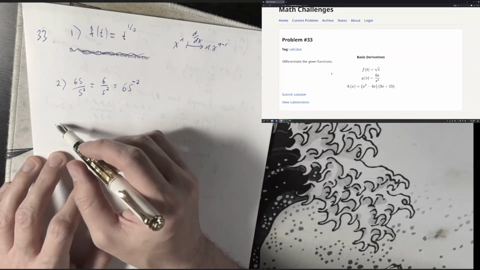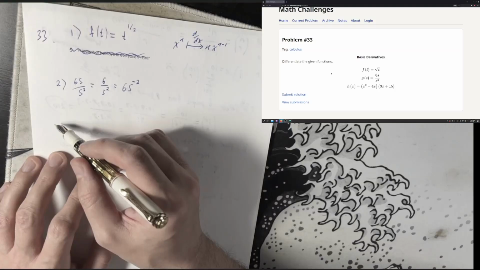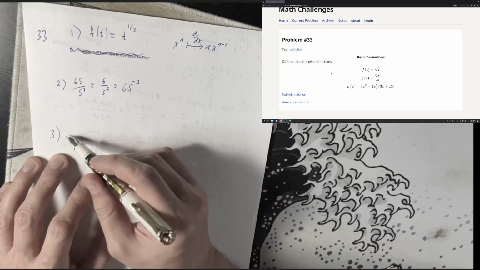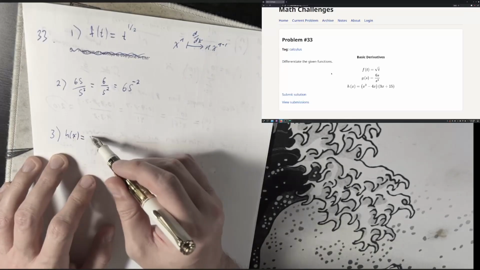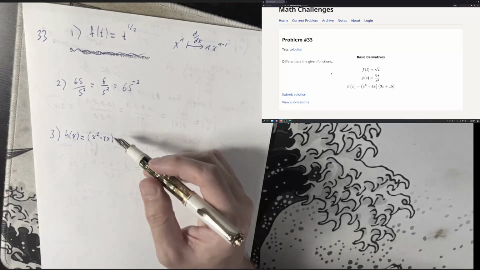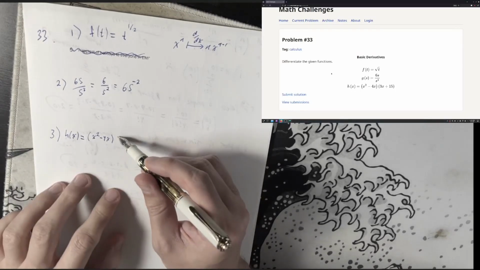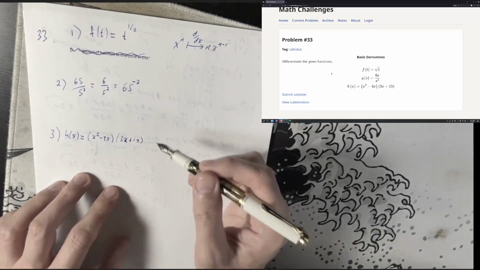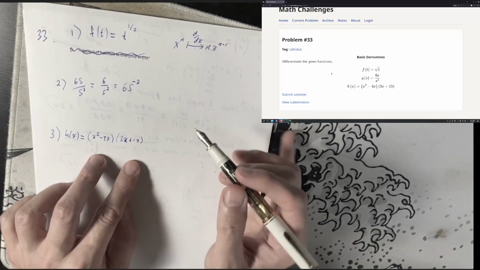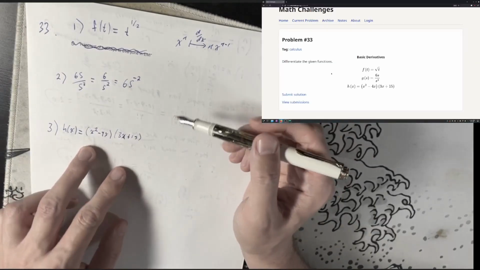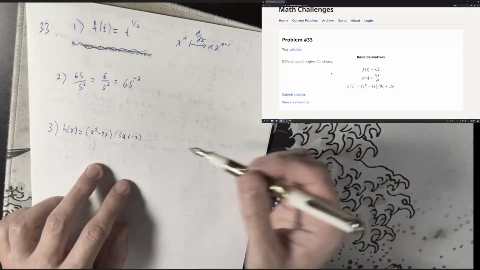The third one looks like you must know the product rule to handle this one. We've got 2 factors. I mean, I guess you don't have to. You don't have to know the product rule. In this particular case, you could expand it, right? You could distribute this stuff out. There are definitely times when you must use the product rule, but if you wanted, you could FOIL this out, and you'll get an answer. You'll be able to differentiate one term at a time.